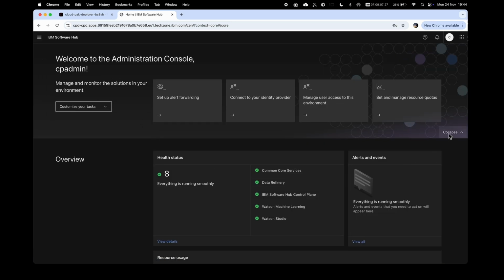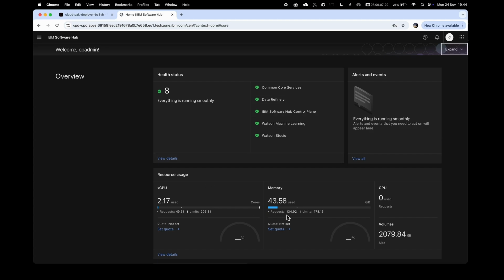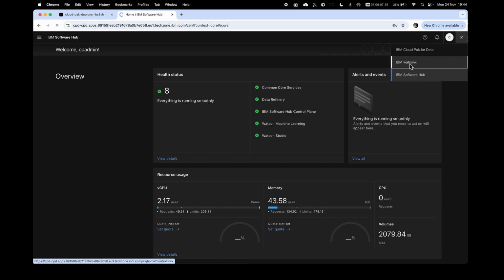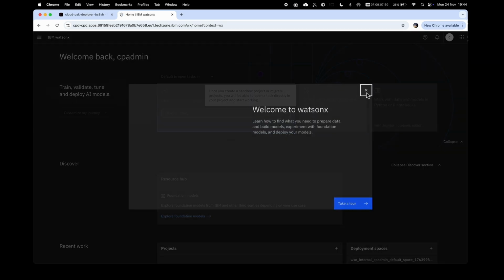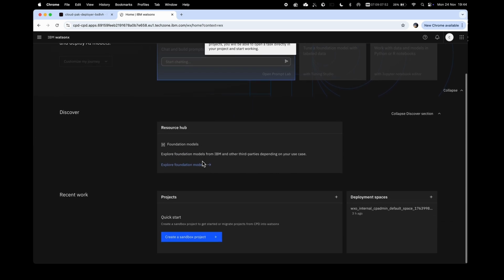You can go and select a different user experience. This one is software hub, but we can click on the Watsonx user experience, and you'll be able to see the UI of Watsonx itself.